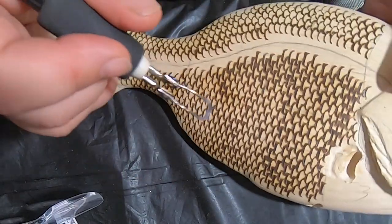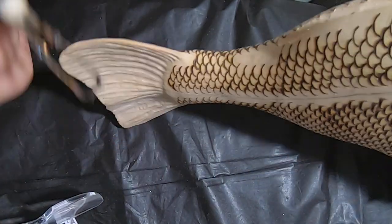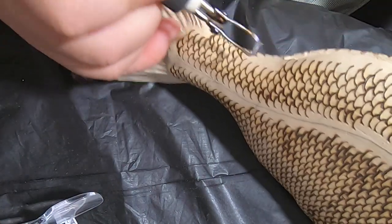And then I've got one more smaller one that I'm going to do the very edge detail with. So some of the edges, like up here, I'll use that one on.